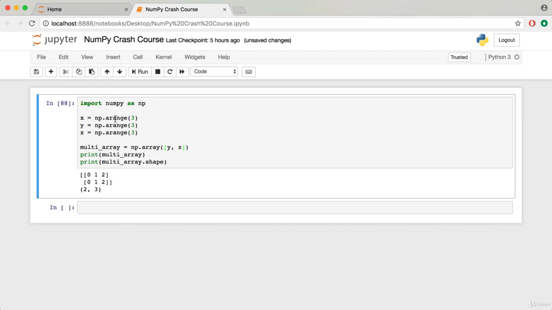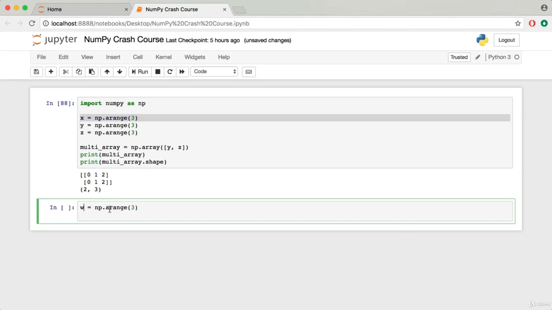Alternatively, we could have created our one-dimensional arrays with np.linspace rather than arange. This is similar to arange in the sense that np.linspace, first let's write it down, has a start and a stop index. They both have it. That is, if I specify a start index of 1 and a stop index of 10, it's going to grab numbers from 1 to 10, and the third number indicates the amount of samples that we want to generate between 1 and 10. Let's assume I want to grab 50 samples.